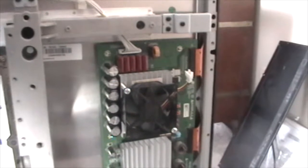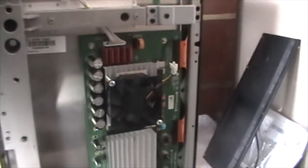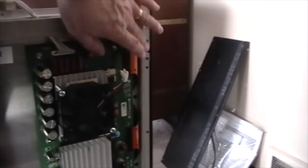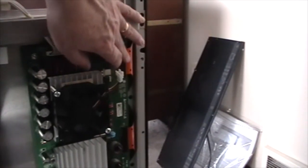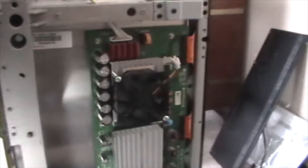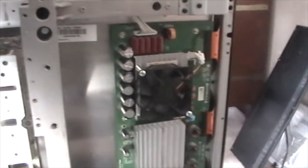Okay, so we got our board mounted back into the set, all the connectors back in. I want to mention one thing. When you replace these boards, be careful with these ribbon connectors. They can tear really easily. The proper way to take them out: this connector slides, and there's a little lip that pops out. You have to pop that out before you can pull the ribbon out. Make sure you do it right, otherwise you could damage it. If you damage these ribbons, you basically have to throw the set away, because then the panel's bad. So I just wanted to mention that when you're removing the Y-Sus board, or Z-Sus, I'm sorry. Anyhow, we got the board back in.